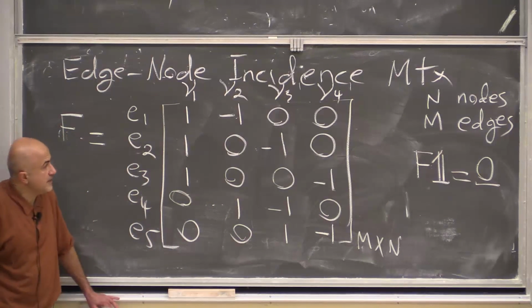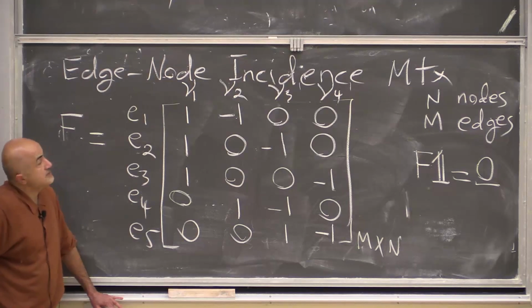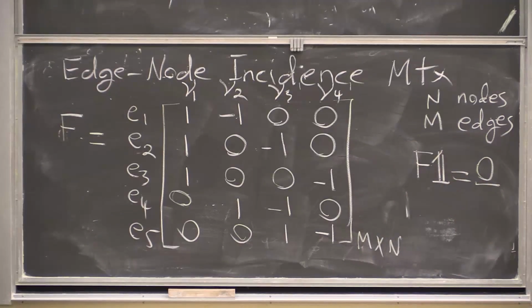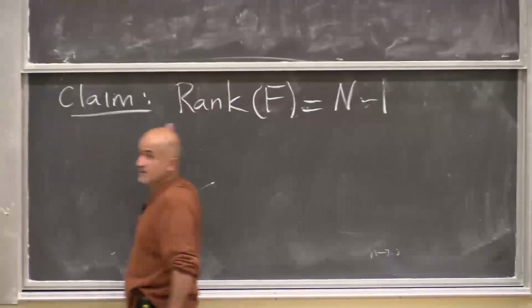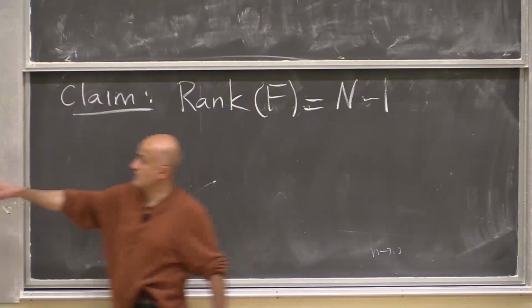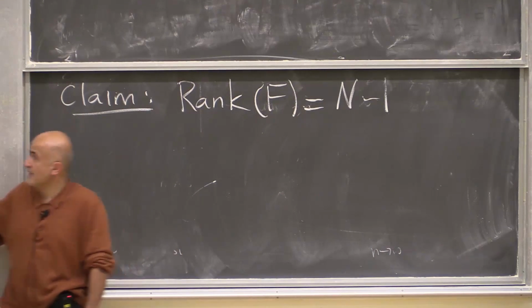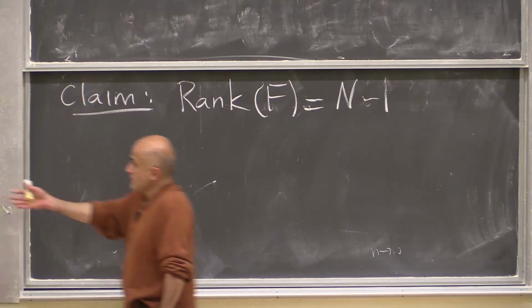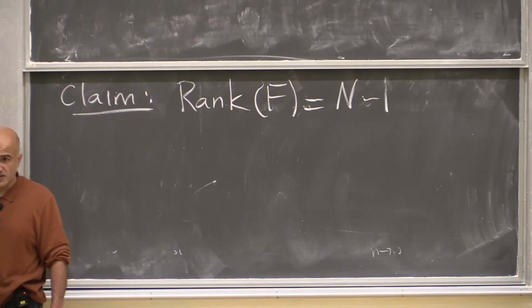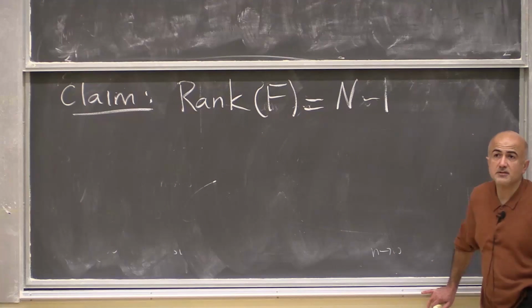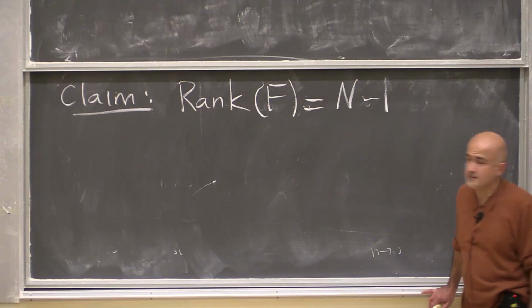And the way I'm going to see that is by tearing out some of the edges in this graph. So based on what we've said so far, I can't make this conclusion. This conclusion is stronger than what this equation indicates. This equation, all it says is that the rank can be at most 3. I can find at most 3 columns that are linearly independent, because I don't know if there are other non-trivial vectors in the null space. But I'm going to give you a qualitative description that will hopefully convince you that this is the case.